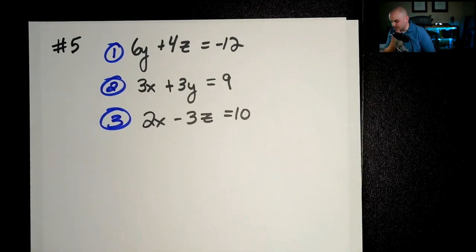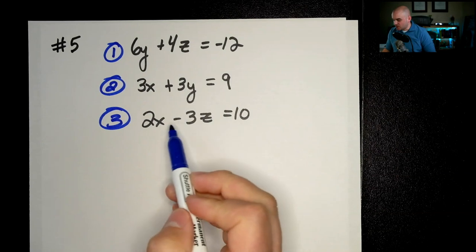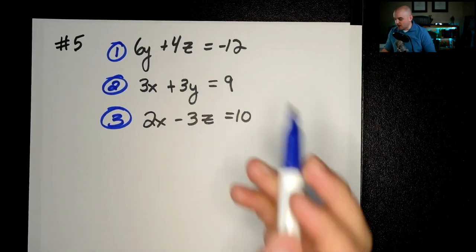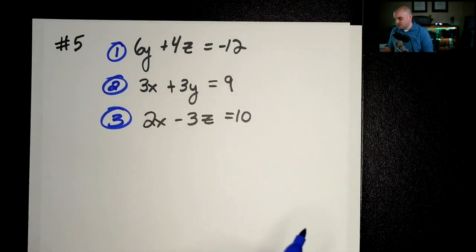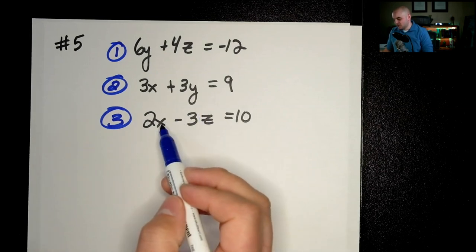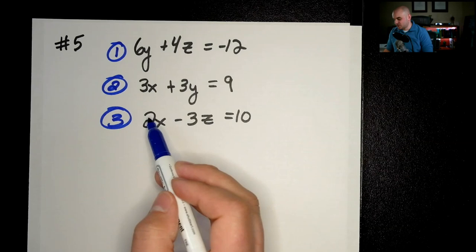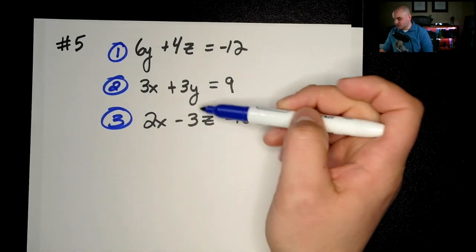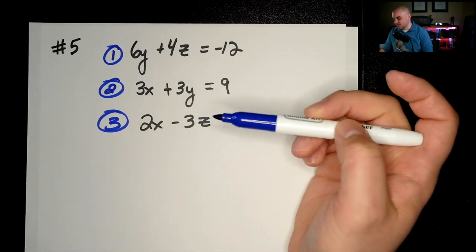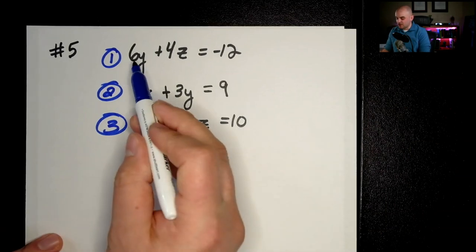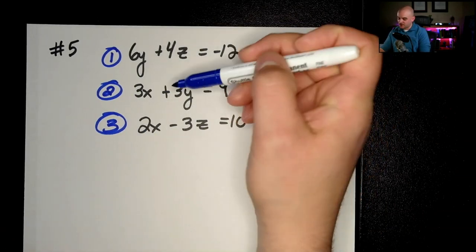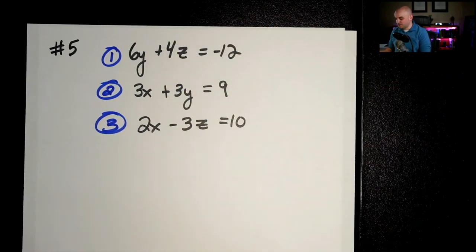And so looking at this, let's see. I got an x and a y, an x and a z, and a y and a z. I'm just going to choose to eliminate, let's see, what's a nice easy one? So x, 2 and 3. The z, you got 3 and 4. The y's, you got 6 and 3. I think it's easier to eliminate the y's first, just because 6 is a multiple of 3. You could pick another one if you wanted to, but I'm not.